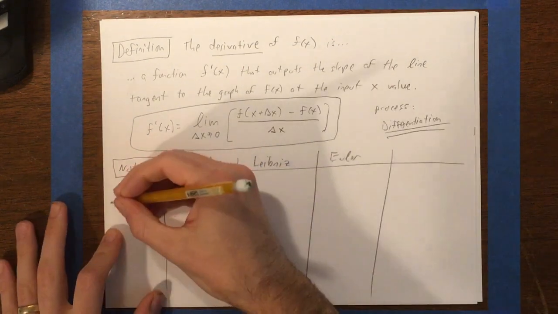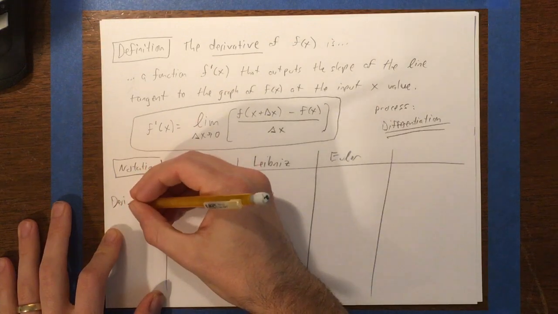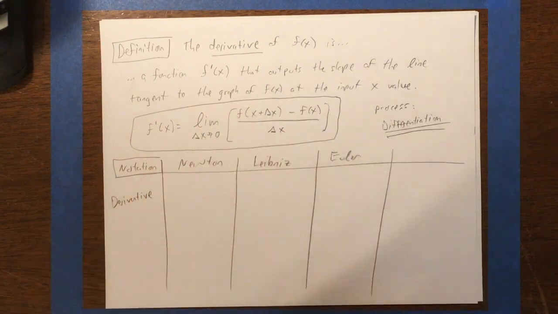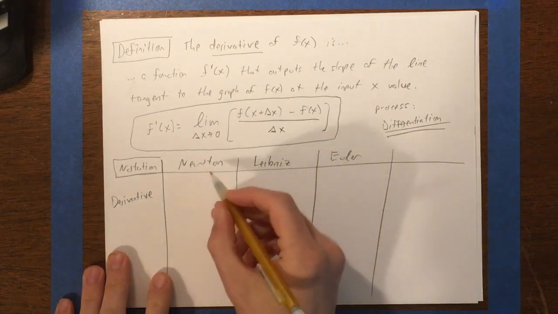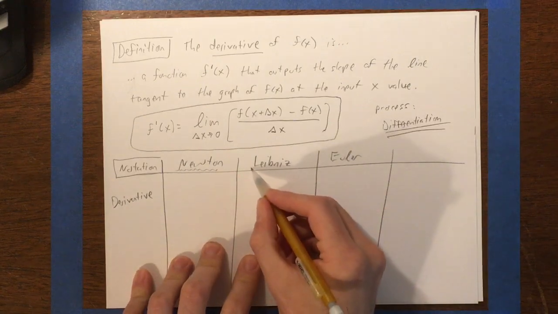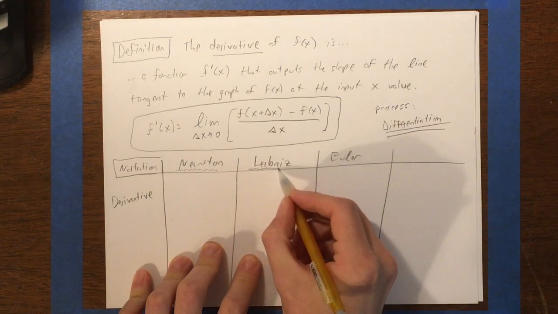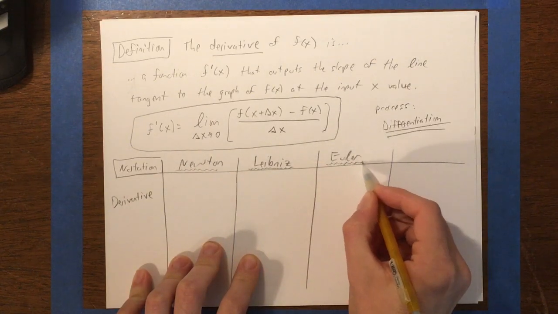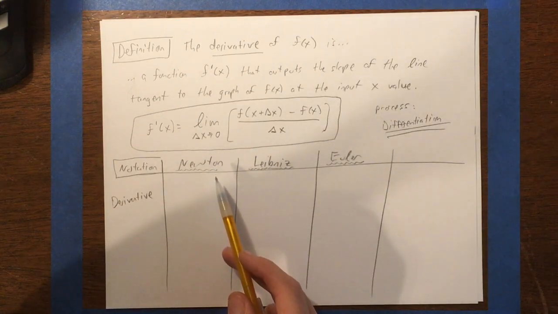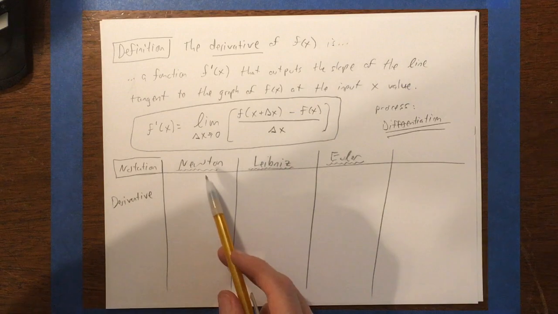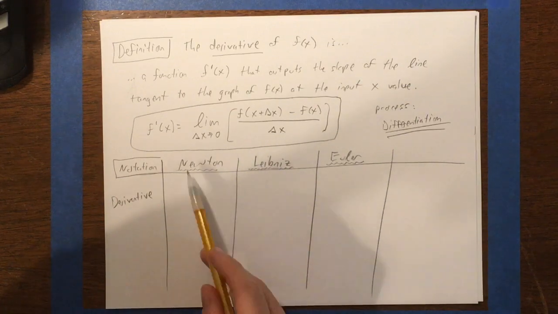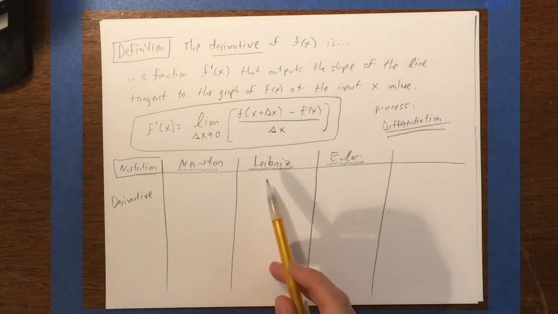So first of all, let's look at some different notation for the derivative. The notations are due to different mathematicians. I have 3 names of mathematicians here: Newton, Leibniz, and Euler. Newton is Isaac Newton of gravity fame, the very same. Isaac Newton and Gottfried Leibniz, who was German. Newton was English and Leibniz was German.